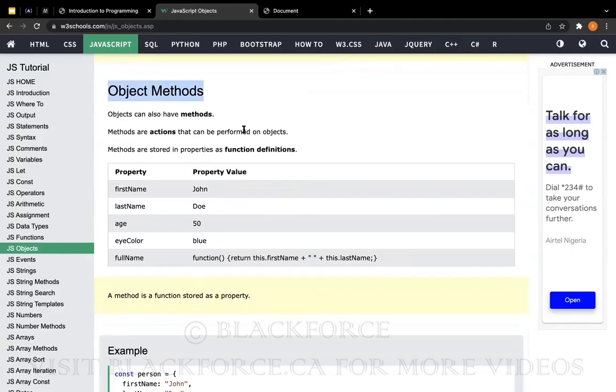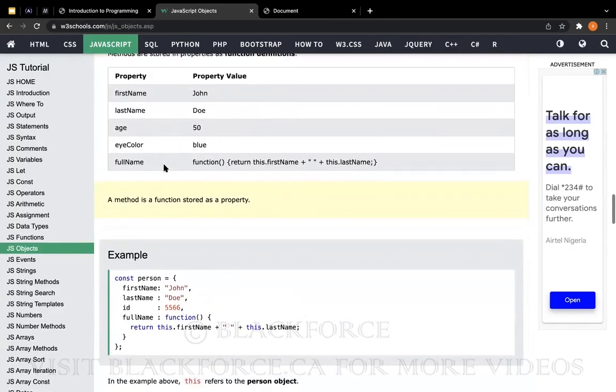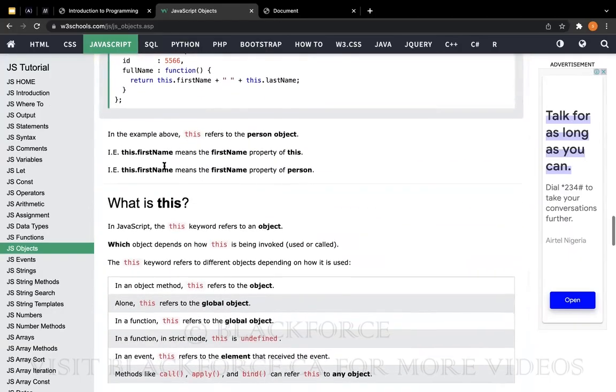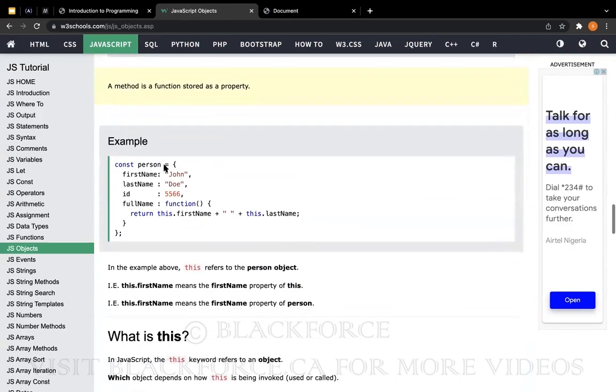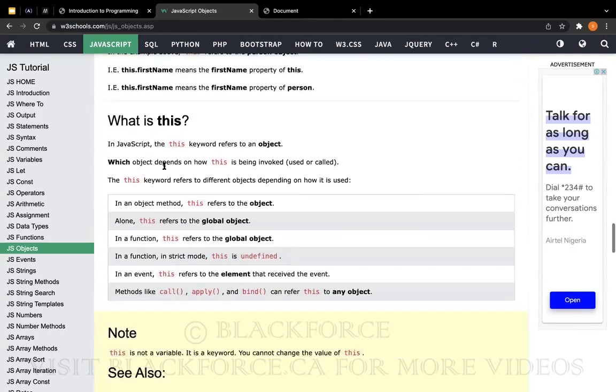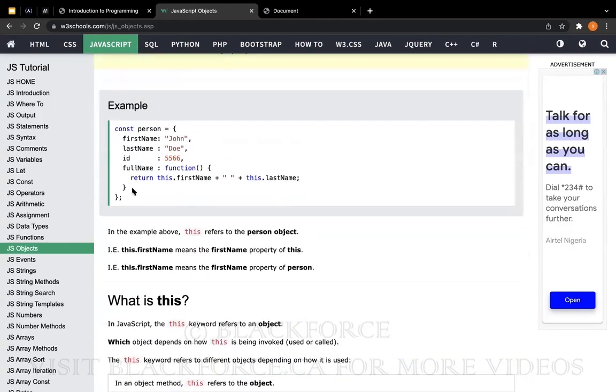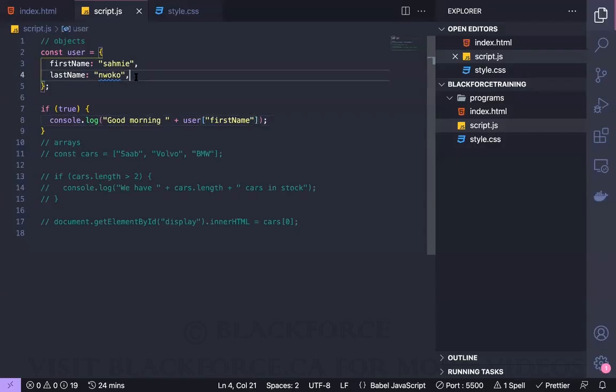So again, same way array has methods, object has methods that can be used on them, right? So methods are actions that can be performed on an object, right? So let me see if they give us a method I can play around with, okay? So functions, let me see. So let me just show you, let me just try this, right? So a sweet thing about objects, right? You can save anything in an object, right?